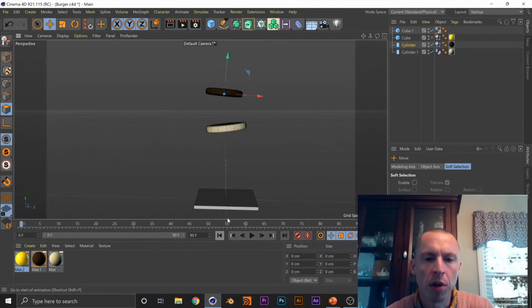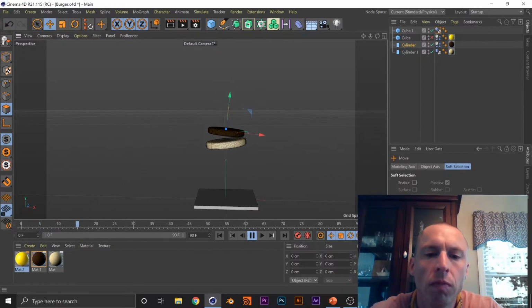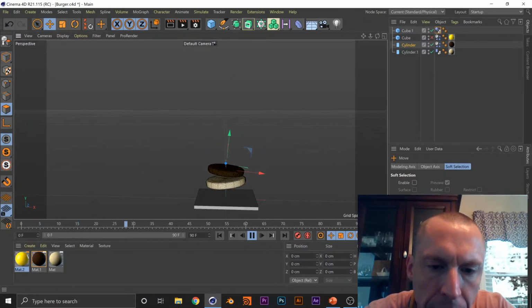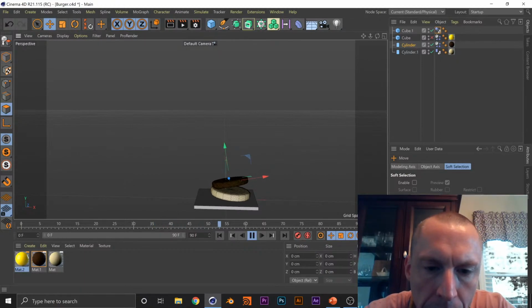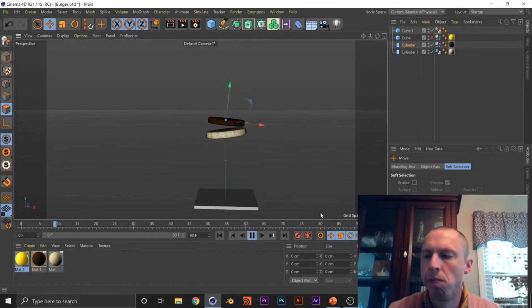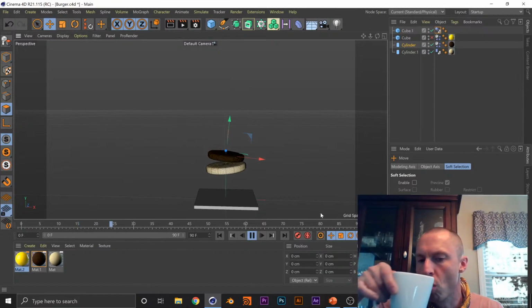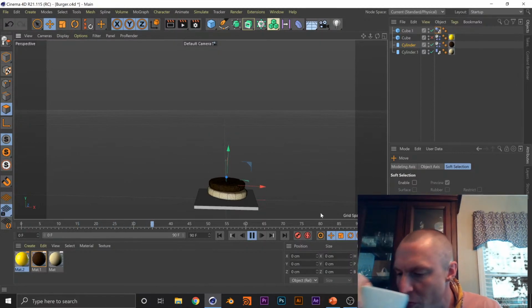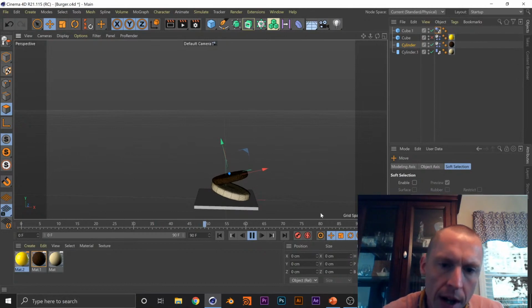If I actually bring them closer together, perhaps there will be less bounce. Let's see. I like it.